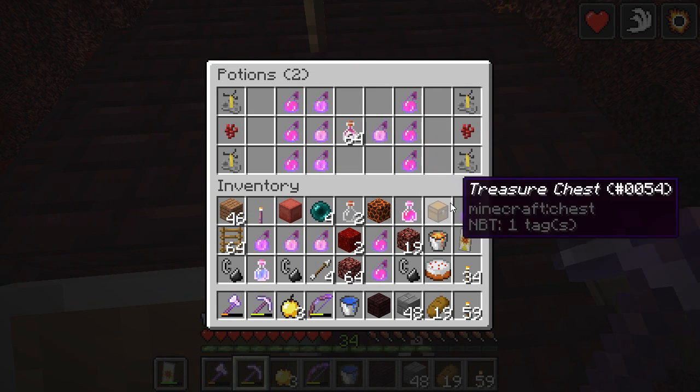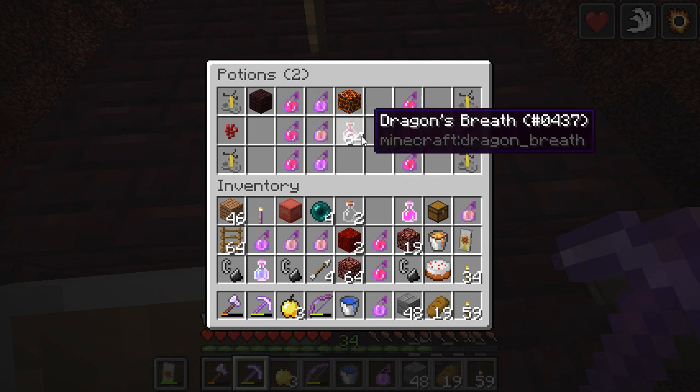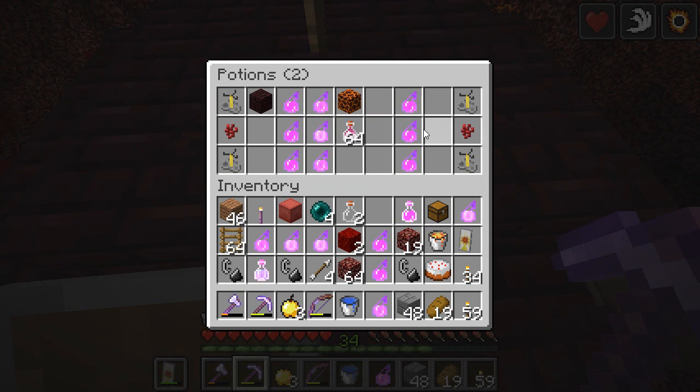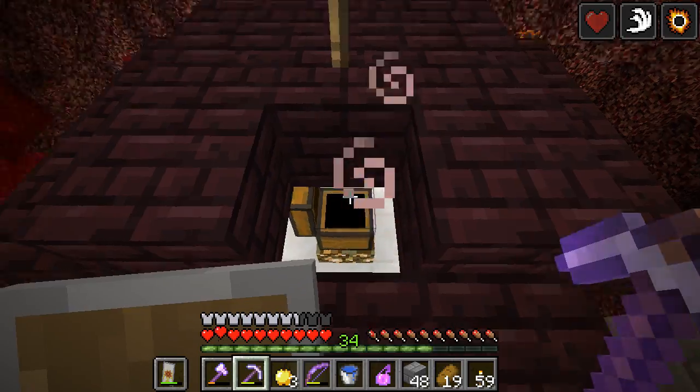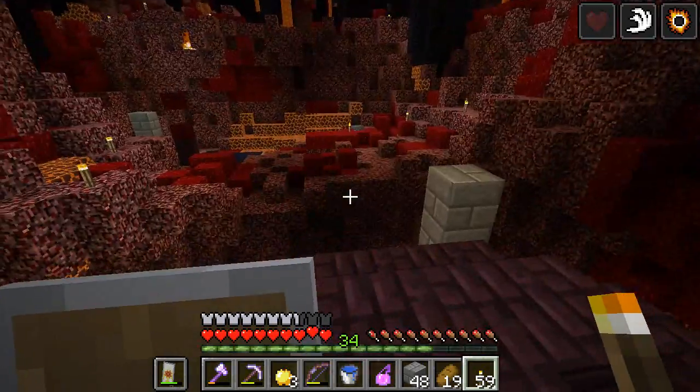Instant health too. Yeah. Alright. Sure, I'll grab a few of these. Dragon's Breath. Dragon's Breath is for, like, the crazy arrows, right? Yeah, I don't know that that's going to be too valuable to me.